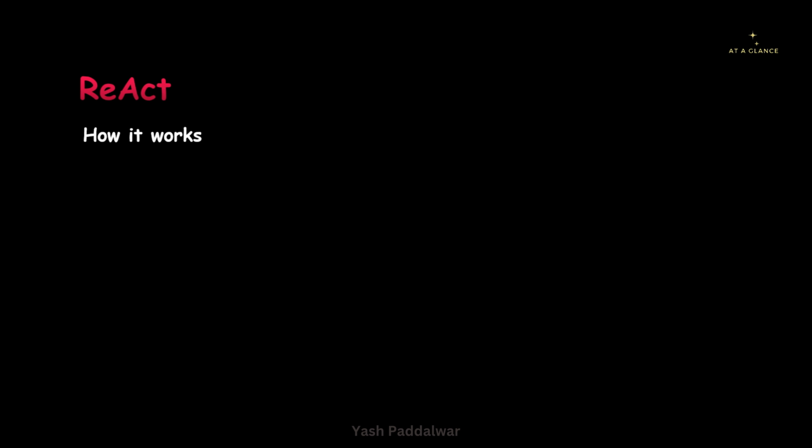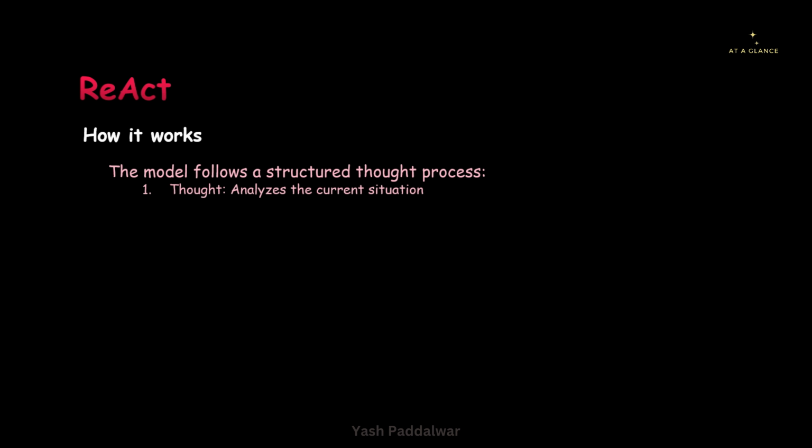Through the ReAct prompting technique, the model follows a structured thought process. So, the thought process will be fixed. First, it will contain a thought. The model will first have a thought, analyzing the current situation. So, whenever a query is fired along with the ReAct prompt, first the LLM, according to the ReAct prompt, will analyze the current situation. What exactly is the thought as per the query? Once it understands the thought, then what will it do? It will take the action.